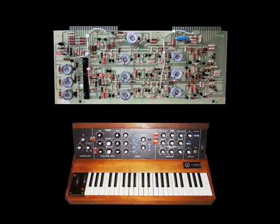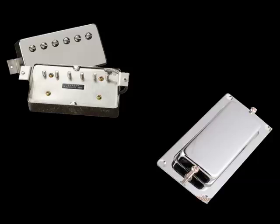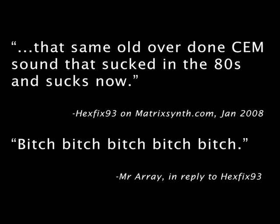But the first discrete synthesizers still have the reputation as being warmer and fatter, while later instruments are reportedly more sterile and cold. Just like guitarists who argue endlessly about which vintage pickup sounds the best, you can go on any keyboard site and see pages and pages of spirited discussion on chips.